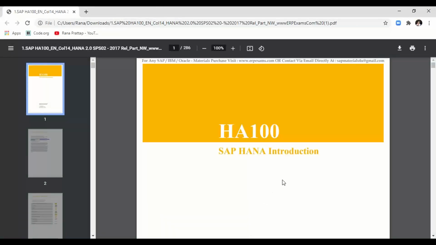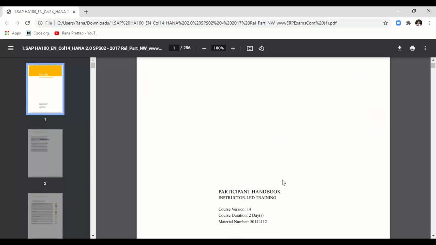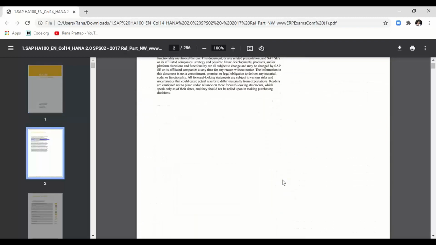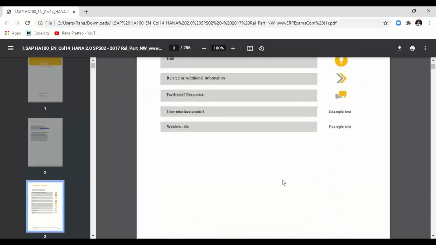So in this, we have very important concepts, which will be the basics for our BW on HANA.